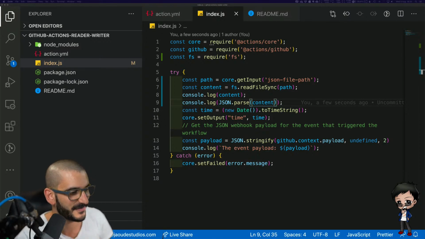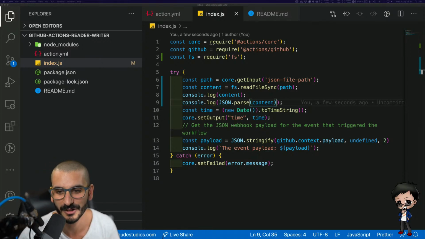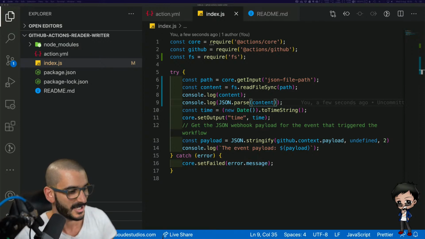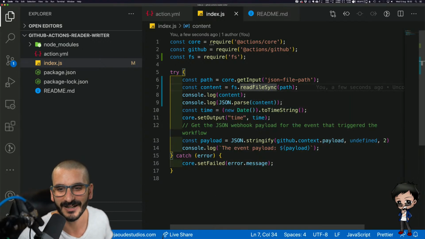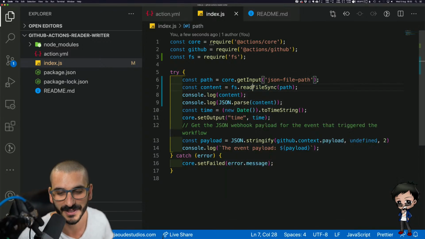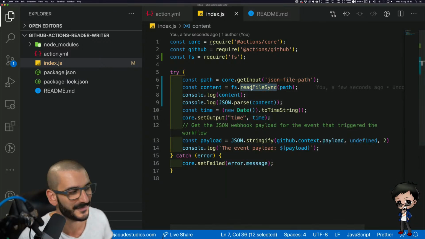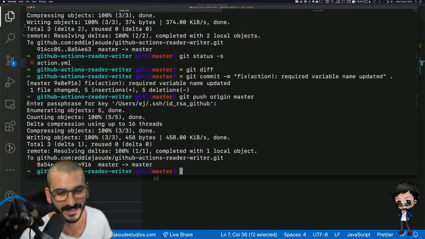All good. Read file sync, I think. Thank you. Yeah, I couldn't remember. I was going to try and use an await, but I wasn't sure if their version of Node is new enough. Not confident at all, but carry on. Okay, let's see. We know we get the file path, and now we read the file sync, but I don't know if we have access to their file system. We'll know in a couple of seconds.